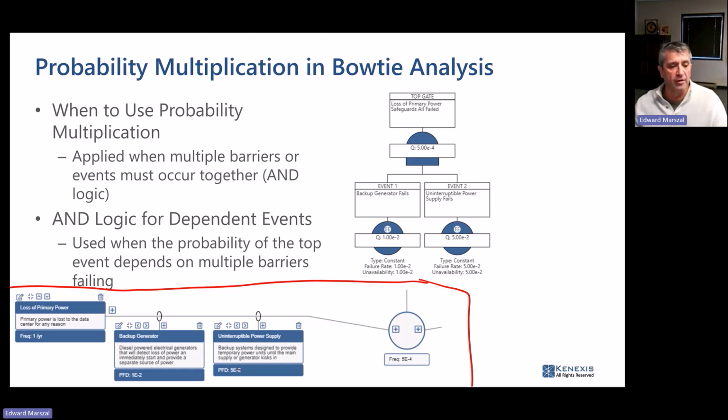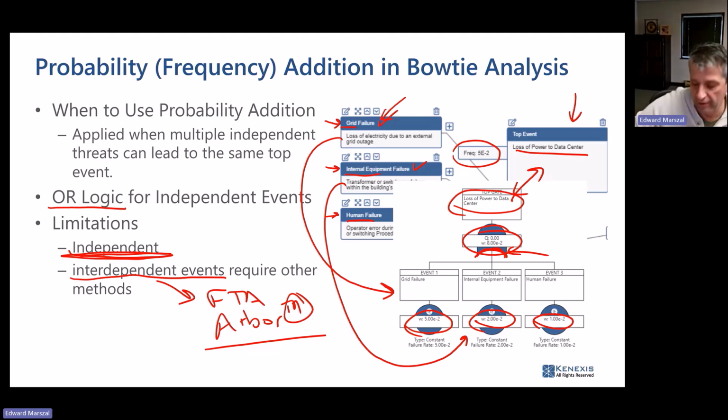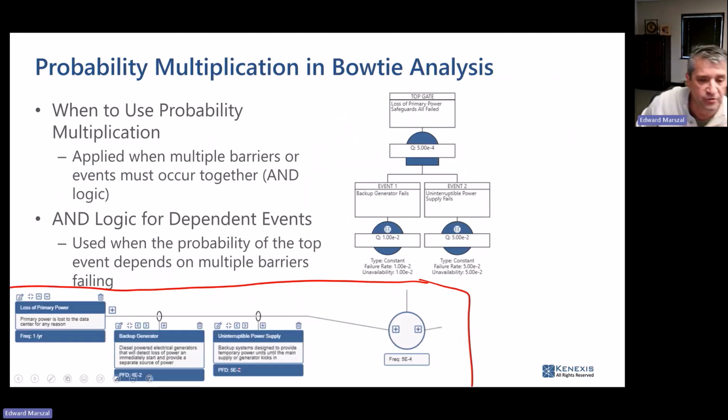In order for loss of primary power to result in loss of power to the data center, and loss of primary power, that's this grid failure here, I probably should have called it grid failure over there to avoid any confusion. So if I have a loss of primary power, that doesn't necessarily mean that I will have loss of power to the data center, because I have barriers that can prevent the hazard even though the cause has occurred.